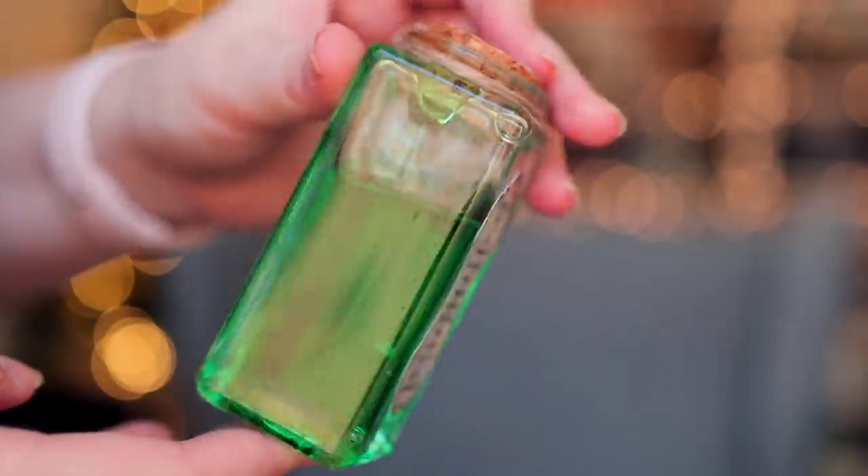Then we have this little box here — very heavy. I'm kind of guessing it's gonna be some type of potion. Oh my god, it's pretty — vivid green, so see-through and clear. Acromantula Venom, of course! Oh my god, this would be worth a lot because that is a lot of it. 'Humanly harvested from a recently deceased specimen. Commonly used in the armadillo bile mixture. 100% pure, bottled by Pure Blood Apothecary.' That is a very beautiful potion — it's gonna go straight into my potion shelf.